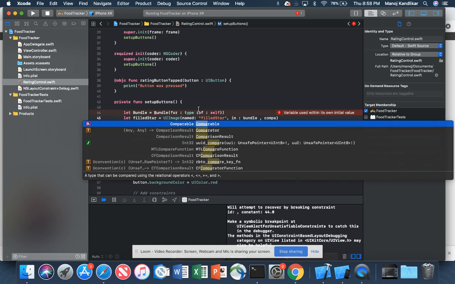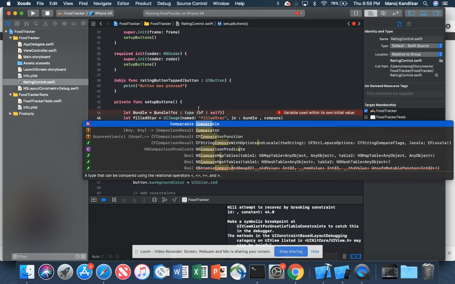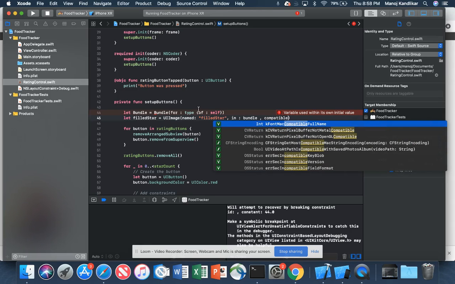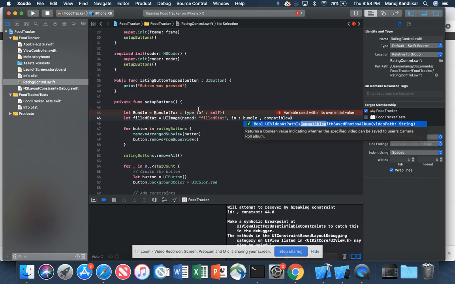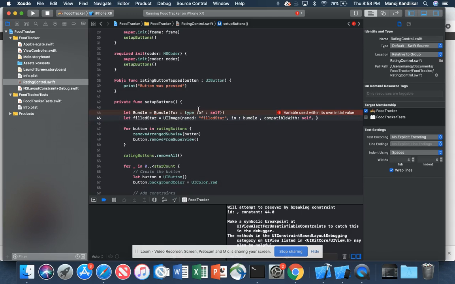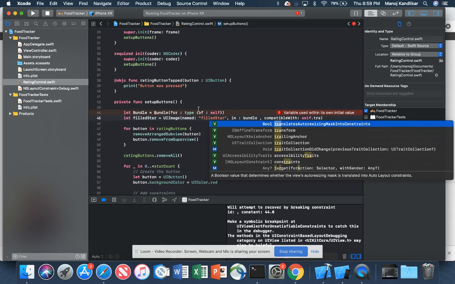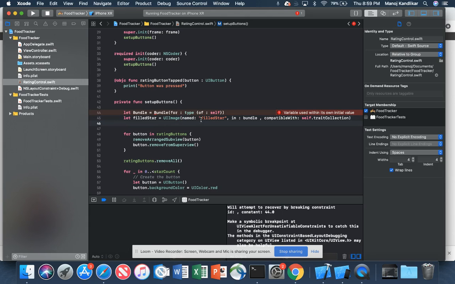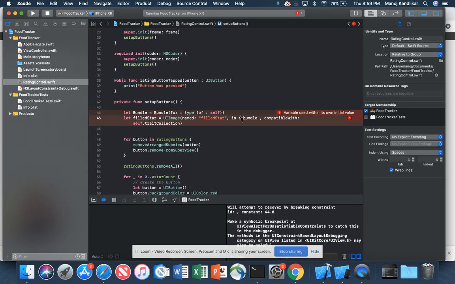This is another variable that's expected. So this is all part of the bundle. It needs to know how to create this UI image. Let's put in its own initial value. This is bundle.